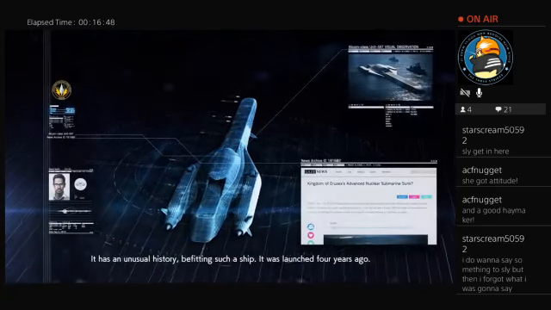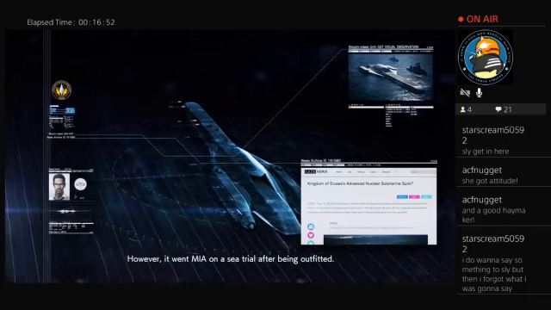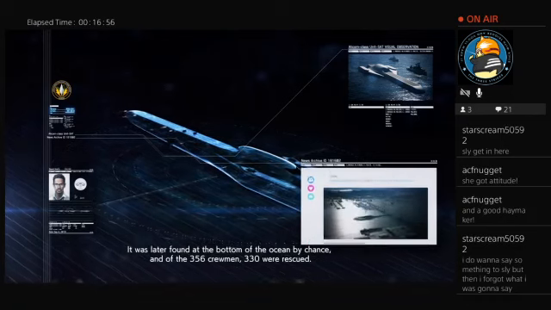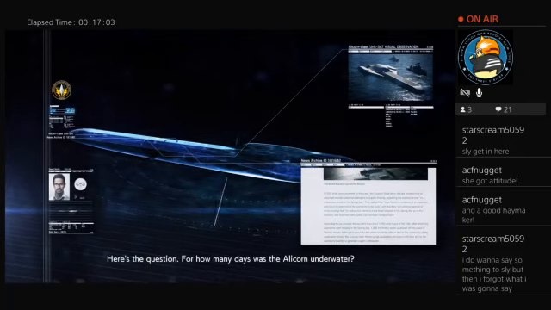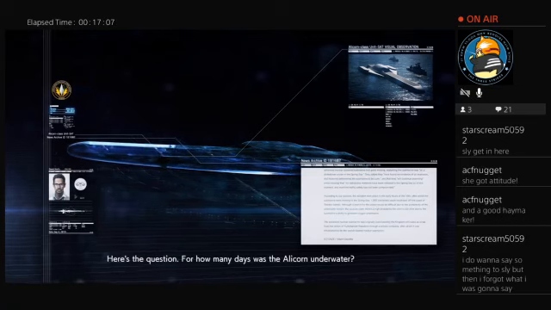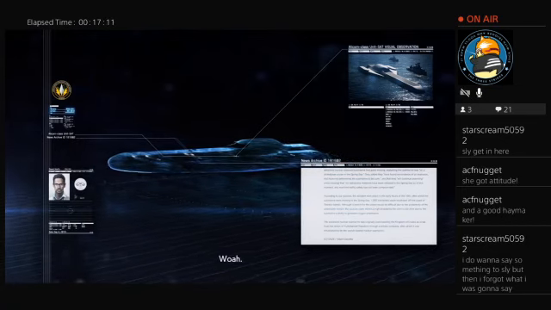It was launched 4 years ago. However, it went MIA on a sea trial after being outfitted. It was later found at the bottom of the ocean by chance. Of its 356 crewmen, 330 were rescued. Here's the question. For how many days was the Alicorn underwater? It was 698 days.